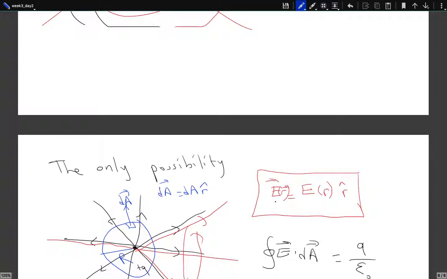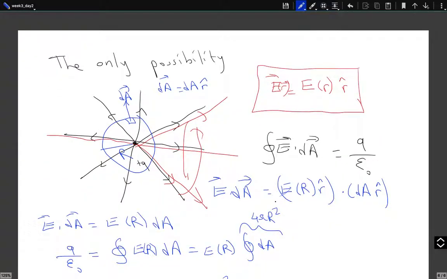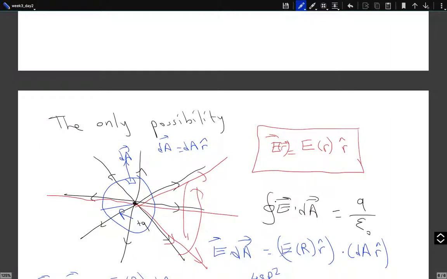Now, once we know these properties, that it is always radially outward and the magnitude only depends on the radial distance, then we ask the question: over which surface can we evaluate this integral, although we don't know what this function is? In general, if you want to evaluate an integral, you have to know the function that you are integrating. But here we don't know. Nevertheless, we chose a surface over which R was constant, which was a sphere. On the sphere, this is just a constant.